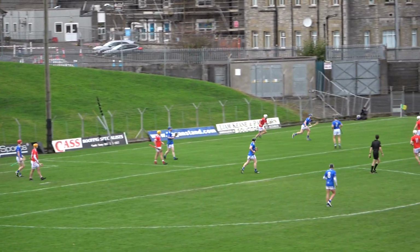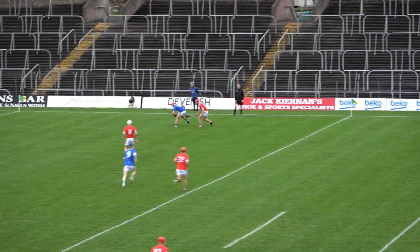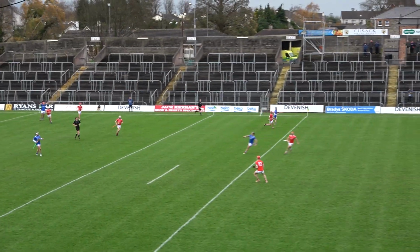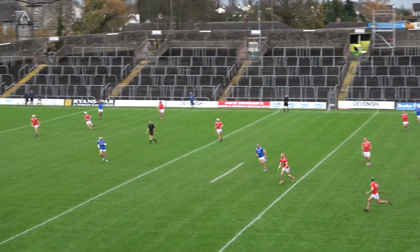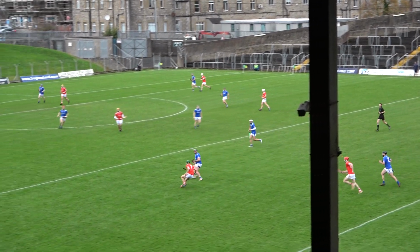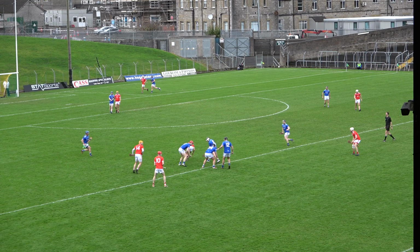It is kept in play, Joey, but the ball is picked up by the cornerback, the number 2, Dylan Hensey, comes away with the ball, plays the ball to Jack Dooley. Jack's been lively, he's getting out in front of Dimmy Higgins. Dimmy forces them to play the ball across the field, and James Murray picks it up right on the halfway line, passes the ball onto Conor Quigley, who's breaking from wing back. Conor goes inside, gets blocked by Shane Dooley, but Conor still keeps going, and Dooley manages to clear the ball.